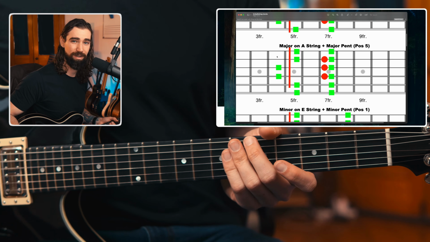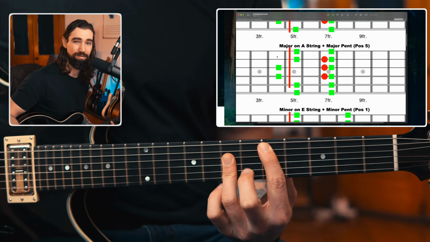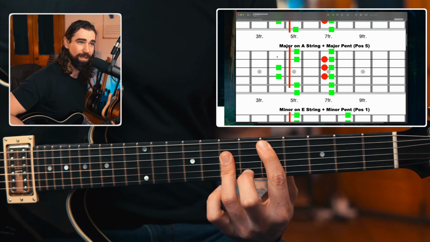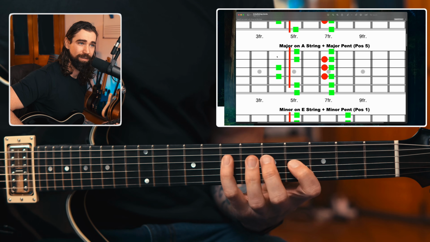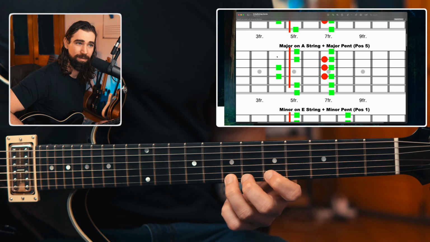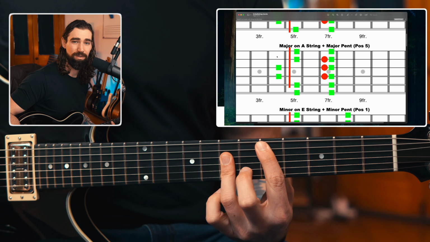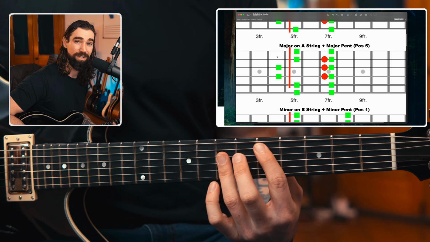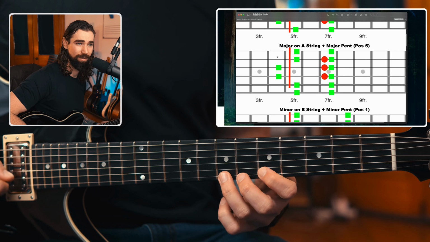Now the next chord shape we'll look at is if there's a major bar chord on the A string that doesn't fit your key, which was actually one of the chords from the example at the beginning. Now over this chord shape, you want to play pattern 5 of the pentatonic scale. That's always going to work around a bar chord that's major on the A string. Again, the red notes being the bar chord and the green notes being the pentatonic shape.